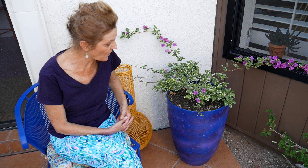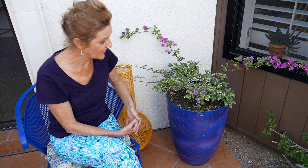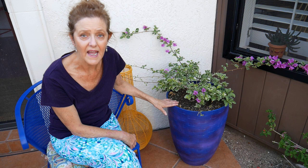Watering is where bougainvilleas growing in containers differ from those in the ground, because container bougainvilleas need watering more often. Well-established bougainvilleas in the ground are fairly drought tolerant. How much you water depends on your pot size and the climate — if you're in Tucson, Phoenix, or Palm Springs you'll need to water more often. Where I used to live in Santa Barbara, I watered my container bougainvillea probably every 10 to 14 days.